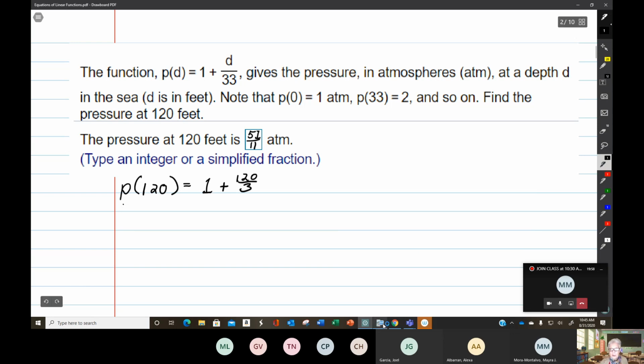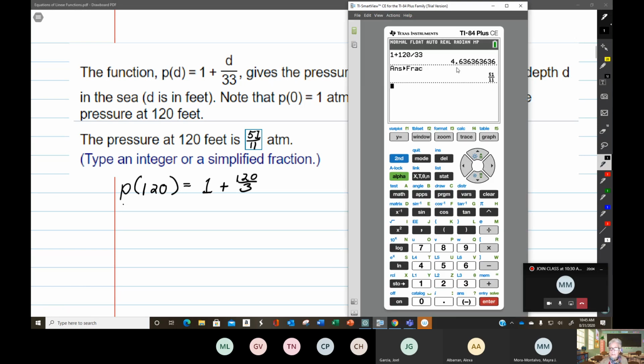But if you're interested in what that really means, because who goes around measuring like that? It means a little over 4.5, wouldn't you say? In fact, almost 4 2/3. Now, what that would mean in atmospheres, I don't know. To me, I don't know anything about diving. It would mean it's closer to 5 atmospheres than 4 atmospheres. Is that good or bad? I have no idea. No idea at all.